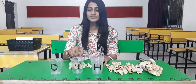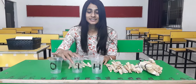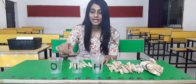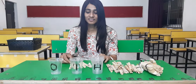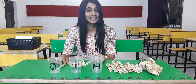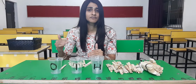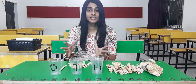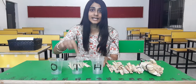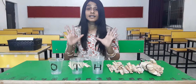You can see there are three different classes. This is for the 1's place, this is for the 10's place, and this is for the 100's place. We will start this activity using this ice cream stick. In the 1's place, we can keep only 1's like 1, 2, 3, 4, till 9, and when we make a bundle of 10 sticks, then we can keep it in the 10's place. And in the 100's place, we can keep the bundle of 100 sticks.